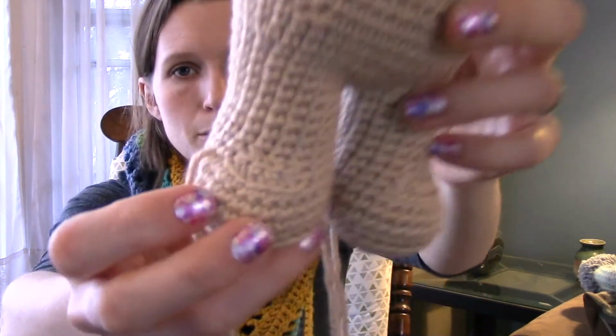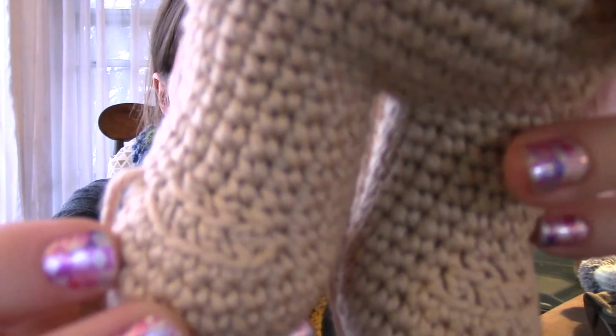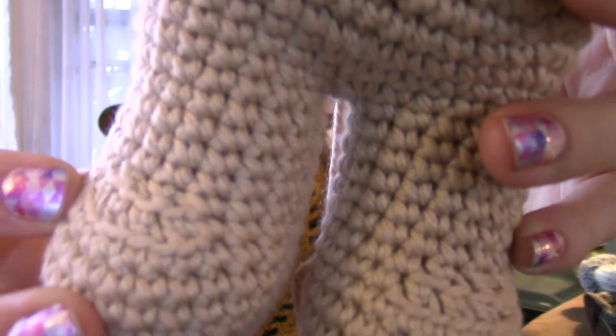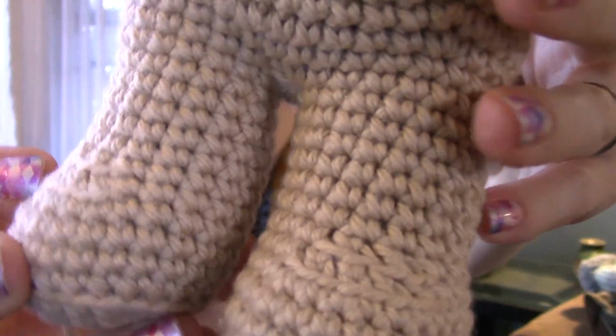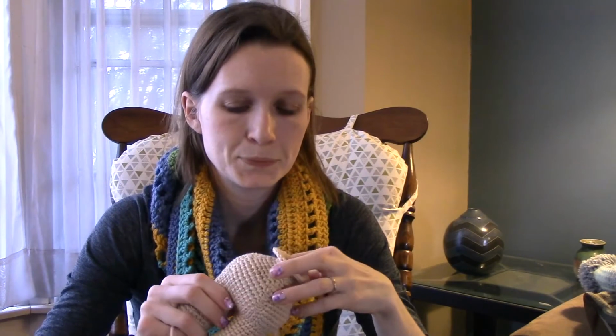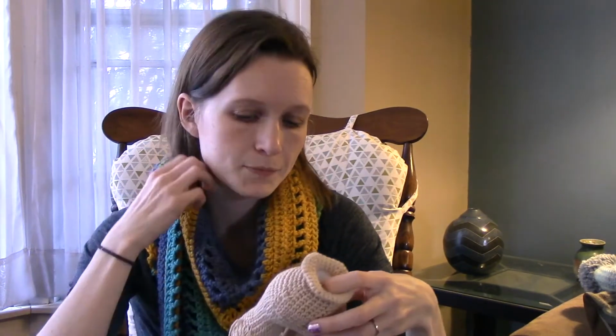So here on the feet, right here, you can tell that there are lines on the tops of his feet, which I'm not super thrilled with, but he's going to be wearing superhero boots, so I don't care enough to fix it.